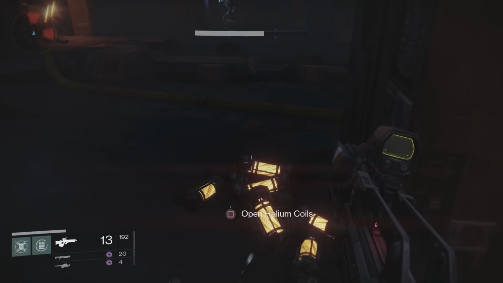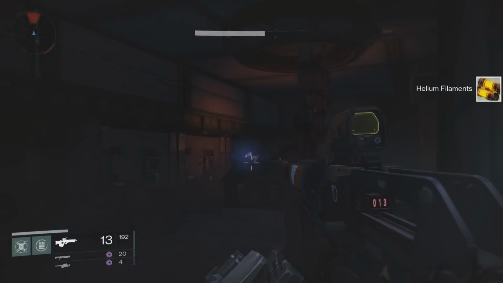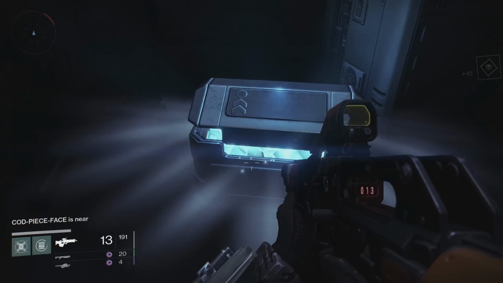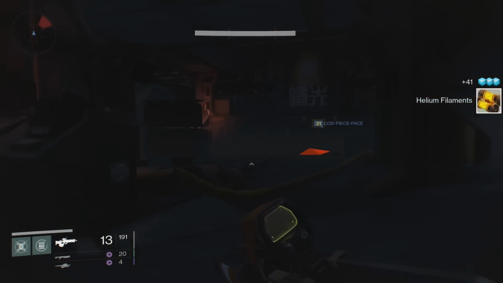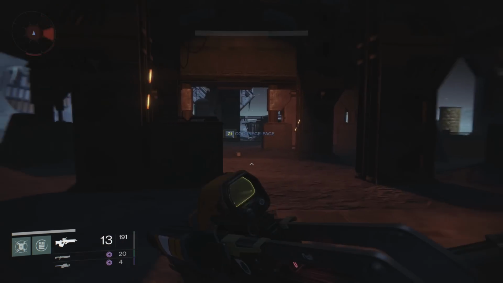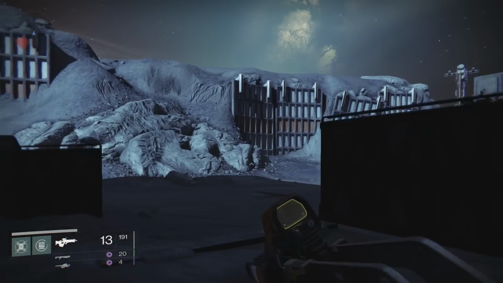And you can see here, linking back to what I said earlier about the helium filaments, not only do you find a load of them in chests, you also find them spread about the map in huge quantities. Now you can see I found my first one and I got 41 glimmer and helium filaments. You're guaranteed in every single chest that you find to get at least one helium filament, maybe two, maybe even 5. I've had 5 in one before. That was probably quite a lucky one.